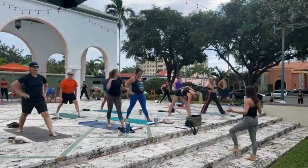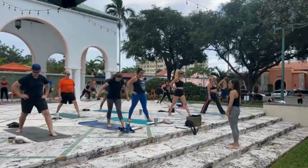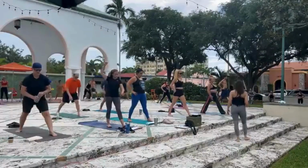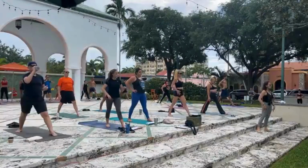You might need to widen your stance. You might need to lengthen your stance. Make sure the back heel is down. You'll feel much more stable if both feet are on the ground. That's it. And then both legs are straight. You can feel the muscles hugging the bones.